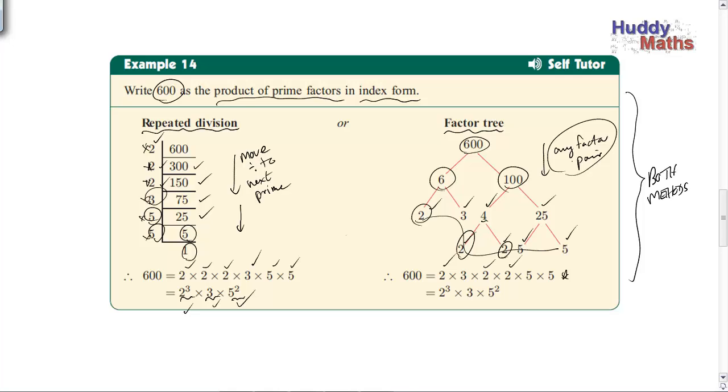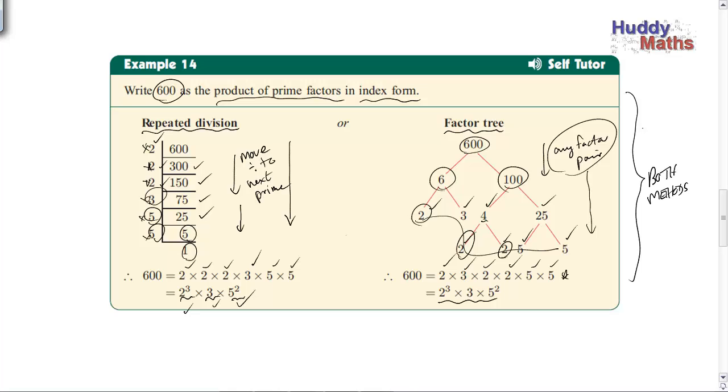Again, screen clippings here are from Hayes and Harris Publications, so it'd be a good idea to have that book handy. So have a look. Okay, so then you've got a 3 and 2 5s. It's going to come to the same answer, of course. Slightly different method. A system where you move your division through a growing series of primes versus taking any factor and keeping the breakdown going until you reach a prime number at the end.